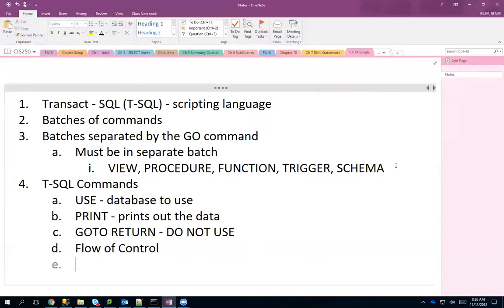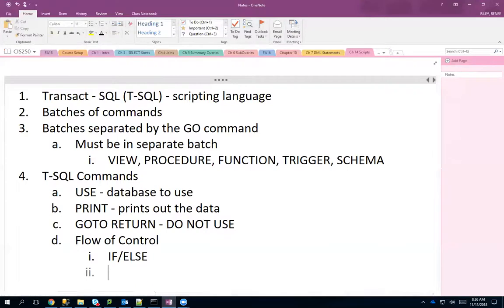So then we have some other commands that control our flow. We saw our if, else statement. So that's one that we're pretty common with. Now, we need to find some specifics about that, though. Does it just do one line of code after each? How does it work? We didn't have any curly braces. How do we know when it starts, when it ends? Things like that. So we have to get some details figured out.